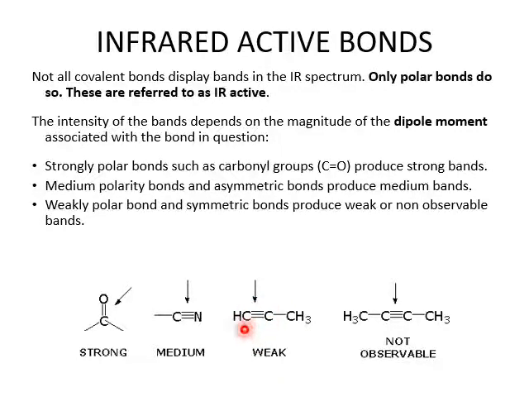The difference is that this is an asymmetric alkyne. What that means is that this carbon is bonded to a methyl group, but this carbon only has an H bonded to it. So then they're not symmetrical, and their stretching is going to be asymmetric. If you remember a few slides back, this creates a polarity, and so there's going to be more absorption or less absorption from IR. That is going to be therefore more transmitted and be able to be detected.